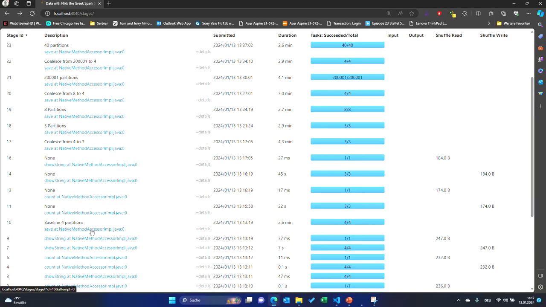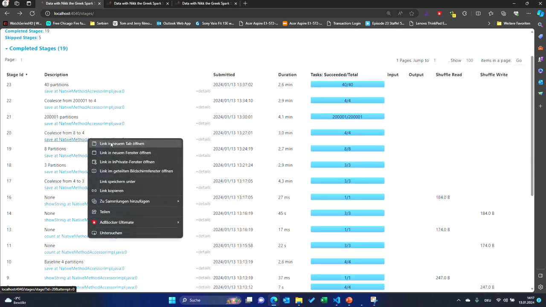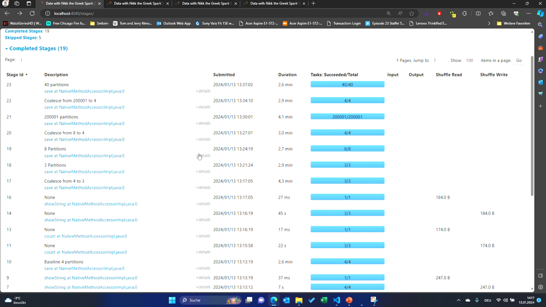So we take our baseline again. We now take the data set with 8 partitions, and then we take the data set with 8 coalesced down to 4. And what we can see here is that coalescing down to 4 takes 3 minutes.